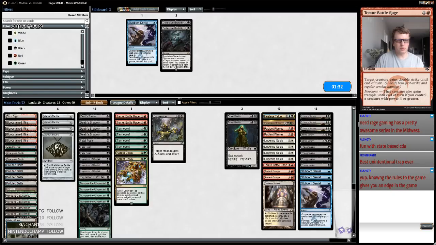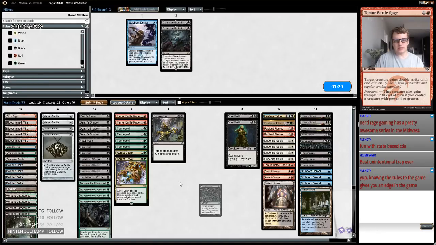I want to keep my doubles, because Breeding Pool, Blood Crypt, Godless Shrine allows you to cast all your spells. You never want to cut the Breeding Pool. So now that we see this, I'm going to bring in another Thoughtseize.